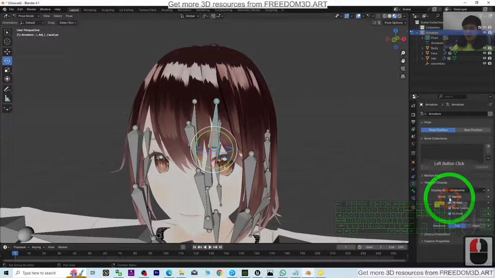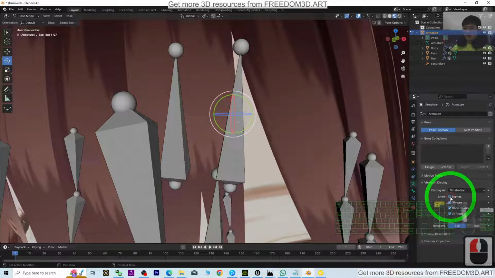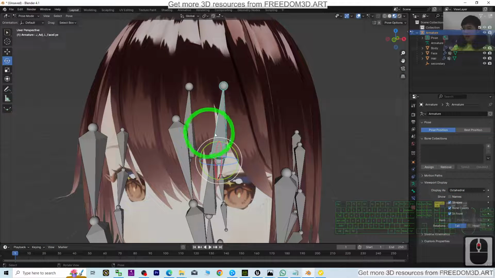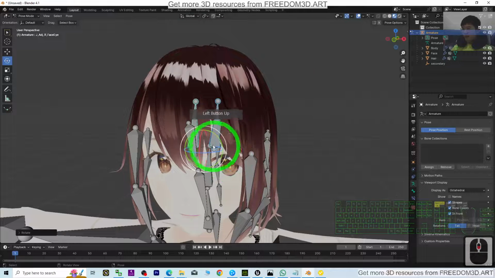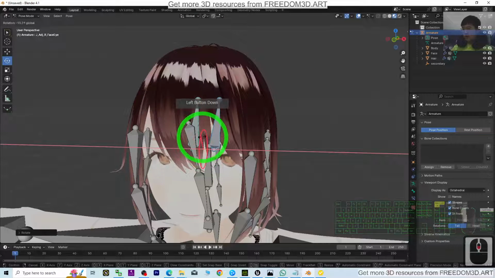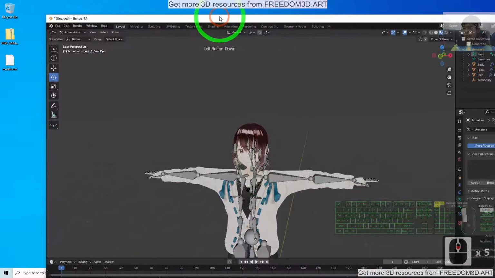Next is the eyes. I try to turn on the name. Look at which one is the eyes. So this is the eyes. So these two, I select, and hold shift, select another one. I try to rotate the eyes. You can see everything can work properly. I can rotate the eyeball. Right, everything succeeded. You can just save this as a Blender project file.